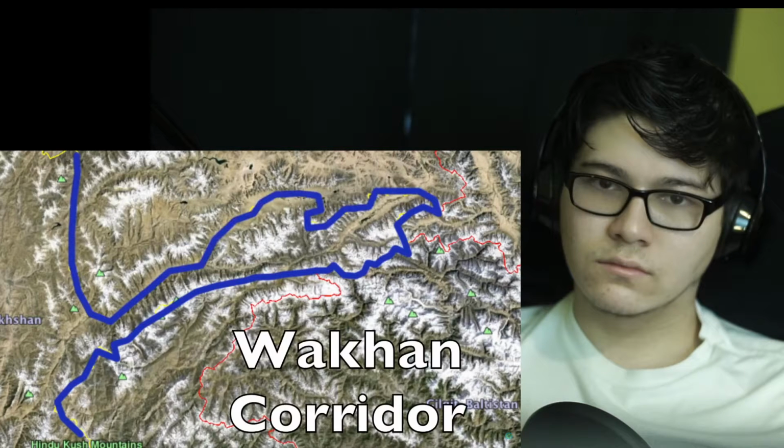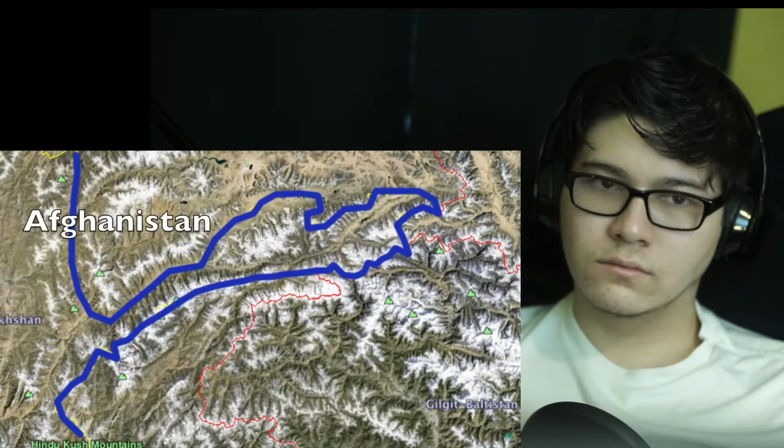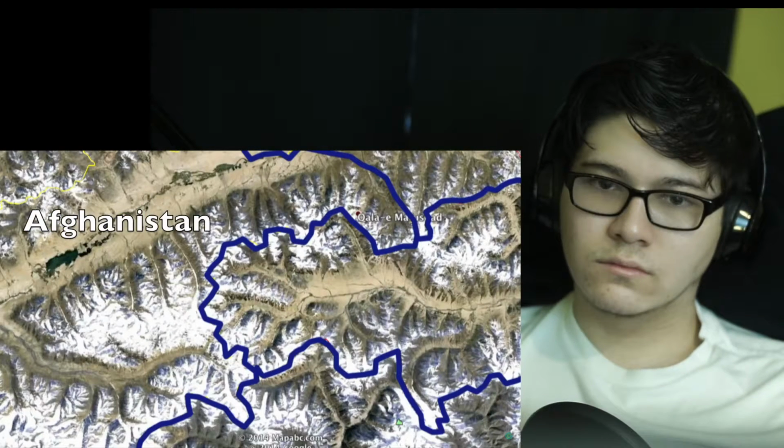By default, it was given to Afghanistan, and to this day, the Wakhan Corridor plays a very crucial role in Afghanistan's geography because for a very, very small 20 or so mile border at the very end of the Wakhan Corridor is a border with China. Now I know 20 miles doesn't really sound like much, but in the world of geopolitical analytics, that can be a very important thing.